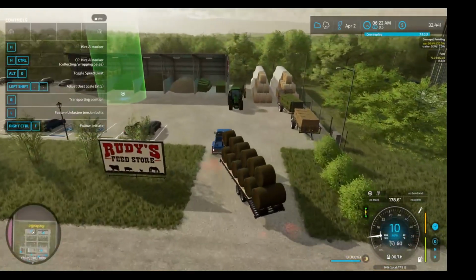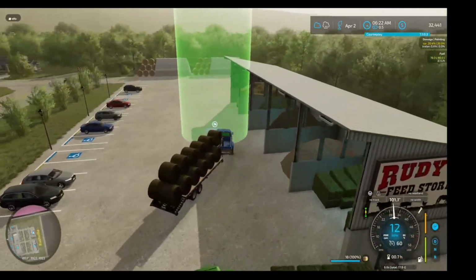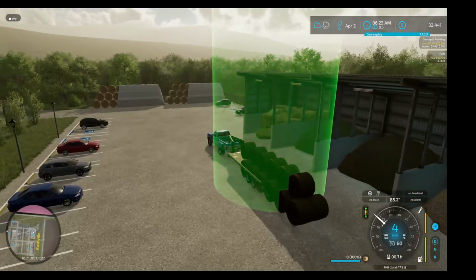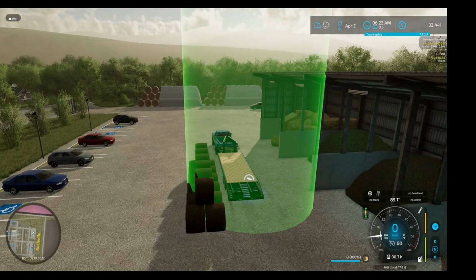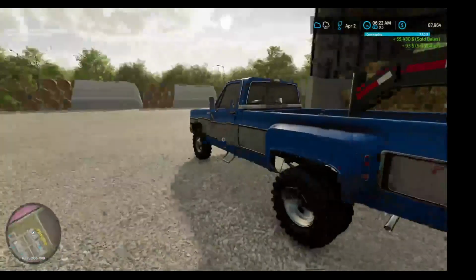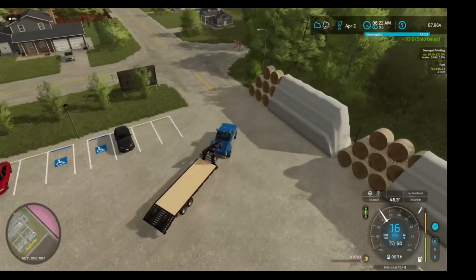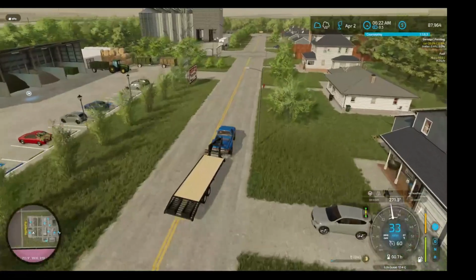Okay, let's see here. See if we can't sell these. This works a little different than our other one did. There we go. Oh, all but one. One lonely bale. Let's give it a little push here. There we go. Okay. So about $93 a bale. That's not too bad. We'll go back to the house, grab another load, and get it up here. So I will see you in just a few moments.